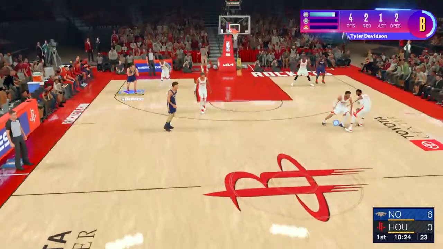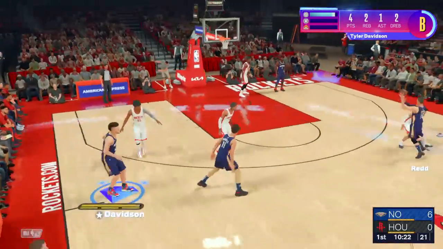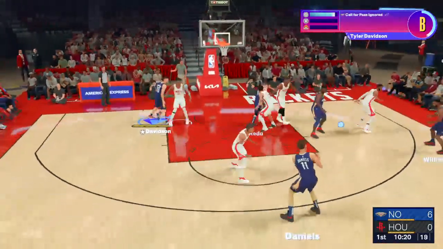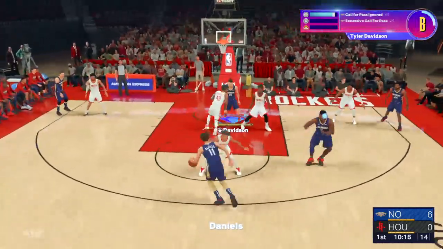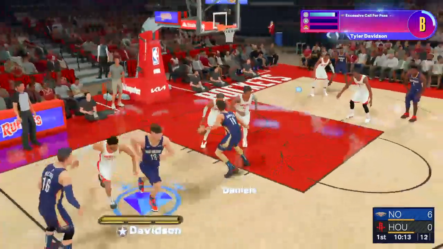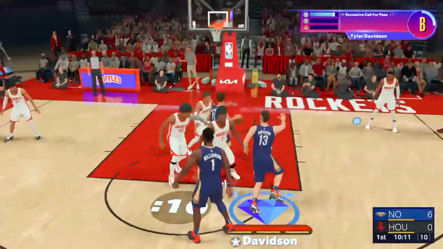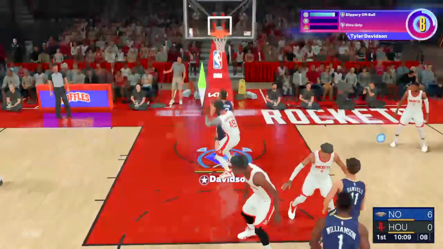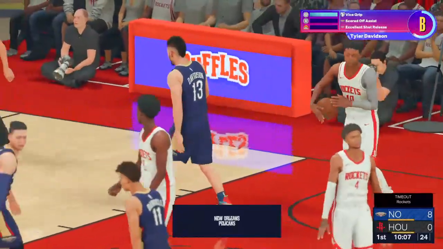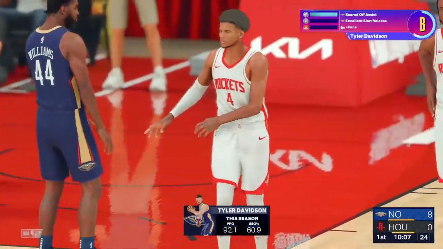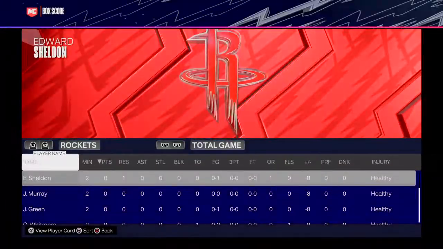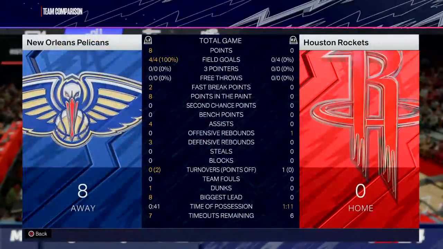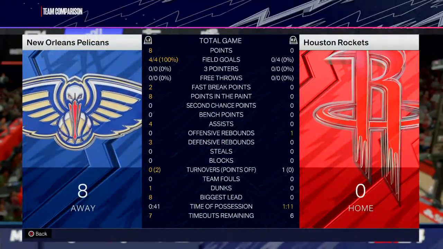She moved. Yeah, you know, he might have gotten away with that a few years ago, but not anymore. No way. Now you've got to be stationary on those screens. No extra hips or elbows, or they'll call it. Daniels with it, guarded by Green. Daniels passes to Davidson, and he gets the bucket. Davidson's got 6. And it just seems that every pass they make is leading to a score. Well, so far I think it has. Yep, so far it has. 4 for 4.